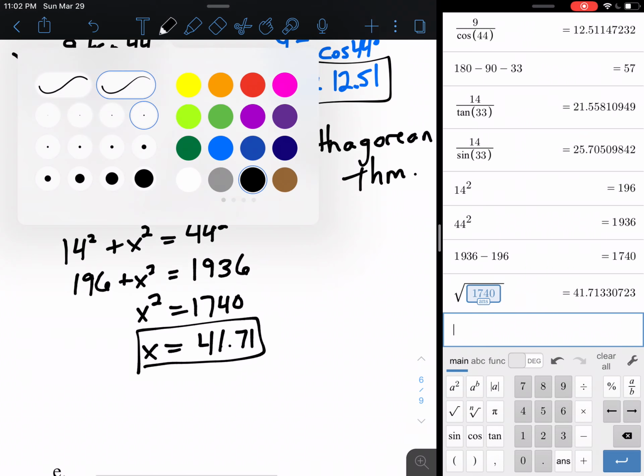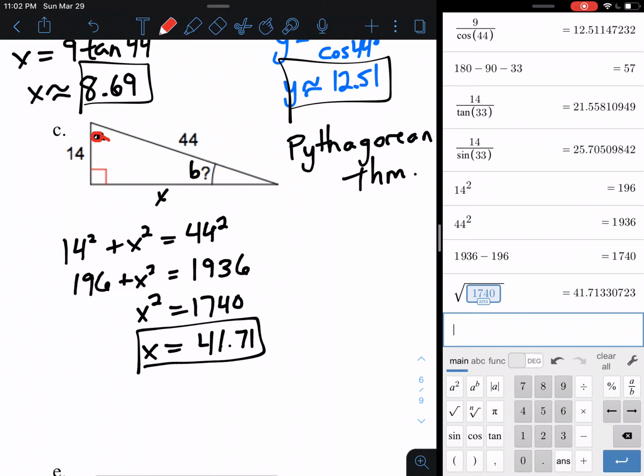We now need to find our missing angles. But notice that we haven't really had to find the angles. We've always been given at least one. So now what we're going to do is think about, okay, we don't know what A is, but we do know the adjacent side was 14. And remember, even though we found a missing side, we're still going to use just the 14 and the 44. The 44 was our hypotenuse. So then if we were to try to set up an equation, we would have to take the cosine, since we're using adjacent and hypotenuse, but the cosine of A is equal to your adjacent side of 14 divided by your hypotenuse, which is 44.